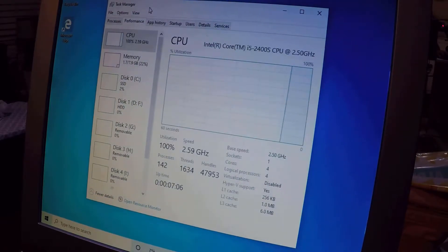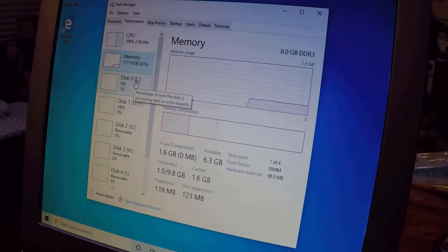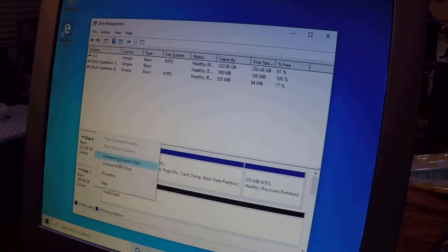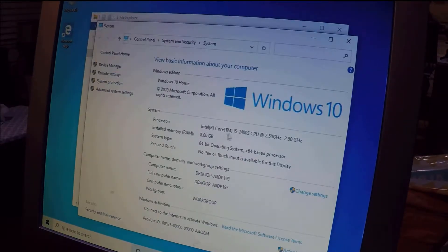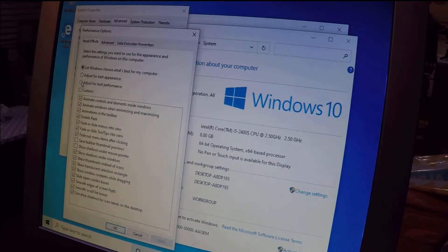Let's hit Ctrl-Alt-Delete on the keyboard and open Task Manager to check the parts. I can see I slightly overclocked the CPU from 2.5 to 2.6 GHz — not too much because I don't want the temps to go up. The extra storage hard drive isn't formatted, so let's get it ready. Now I want to squeeze as much performance as I can, so I'll custom-adjust the visuals for best performance. I'll do a more detailed video on these optimizing tips and tweaks.